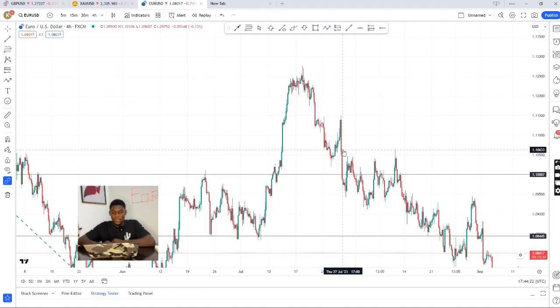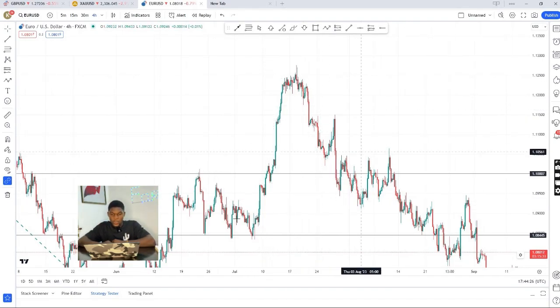Do you guys understand? So looking at the chart right now, the market was going on a downtrend, so the market went down. How would you know how far the market will go up before you enter for a sell so that you can keep selling? I told you, when the market is on a downtrend, you should be looking for sell possibilities, and if the market is going up, you should look for buy possibilities.